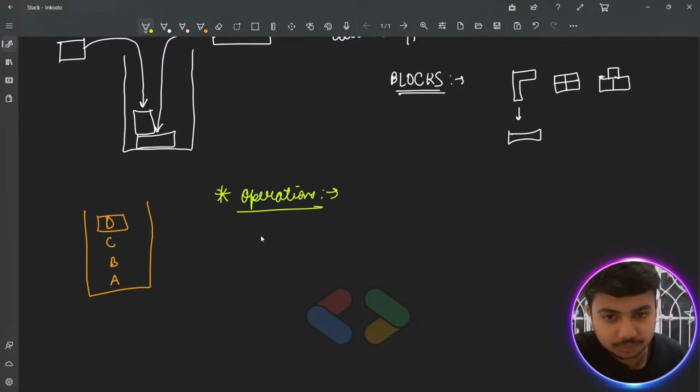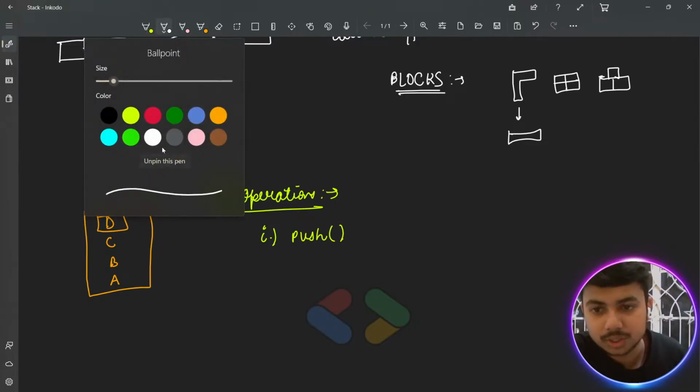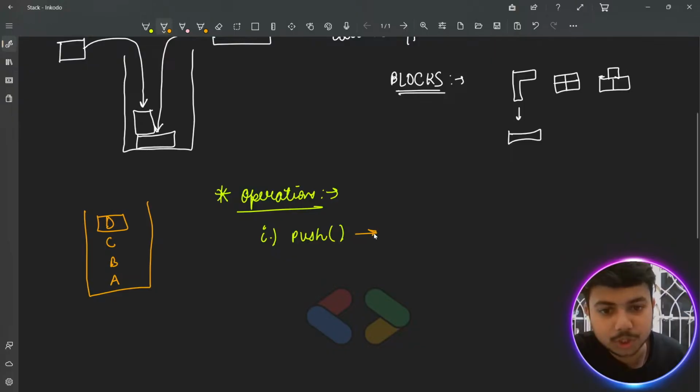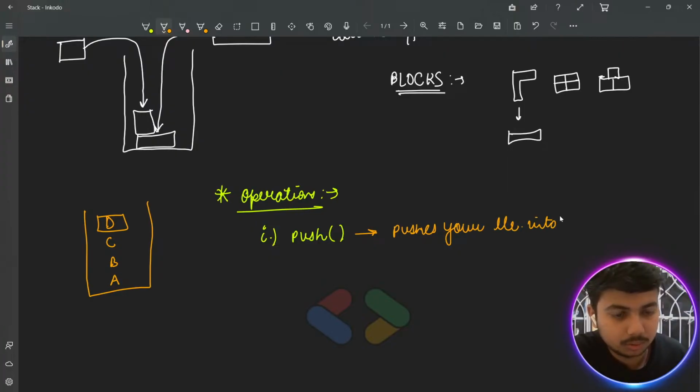The operations that we can perform on a stack: the first one is the push operation. What does push do? It pushes your element into the stack. As simple as that.